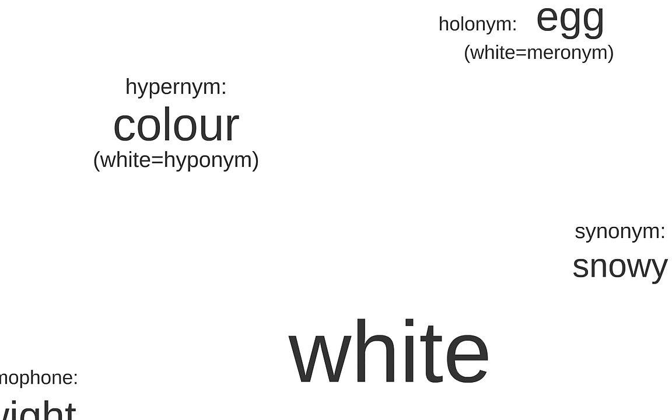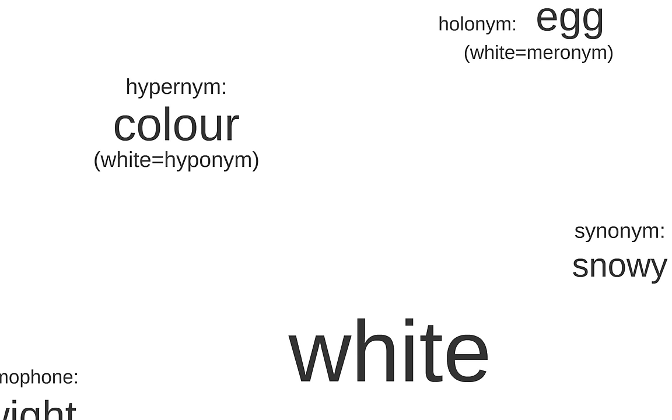And the last relationship we're going to look at is holonym. So looking at the egg white meaning of white, egg is the whole thing and white is part of it. So white is a meronym, egg is the holonym. So this is different from hypernyms and hyponyms, where you have a type or a kind of relationship. White is a kind of color, but it's not part of color. But the white, it's not a kind of egg, it's part of the egg.